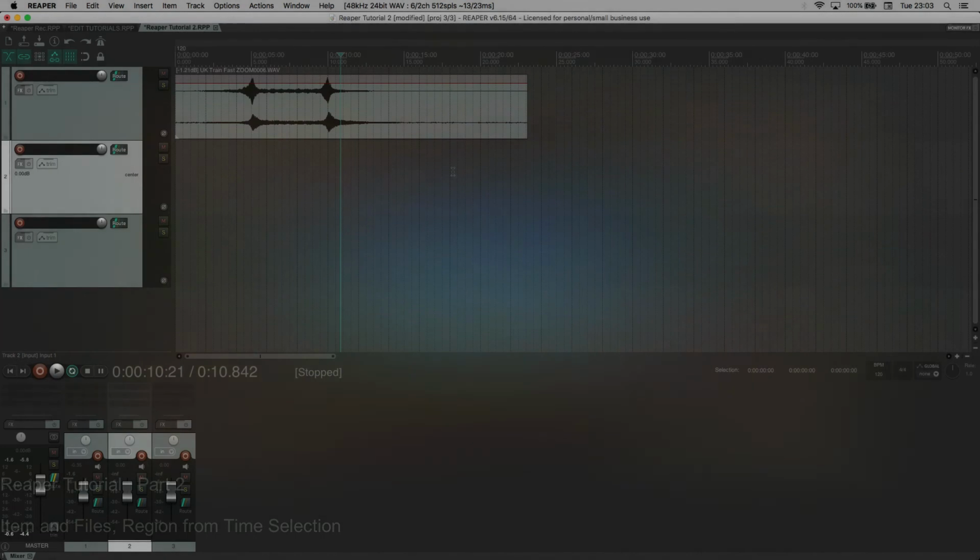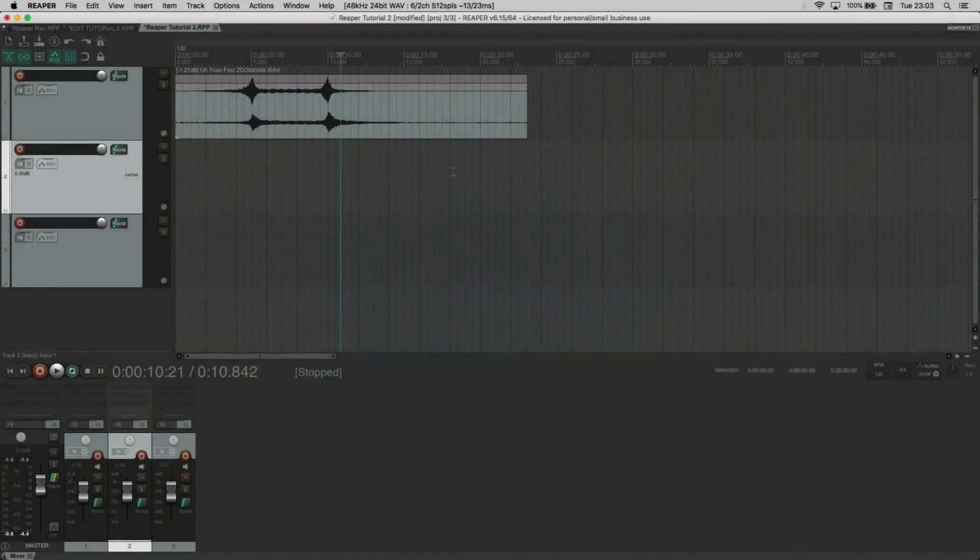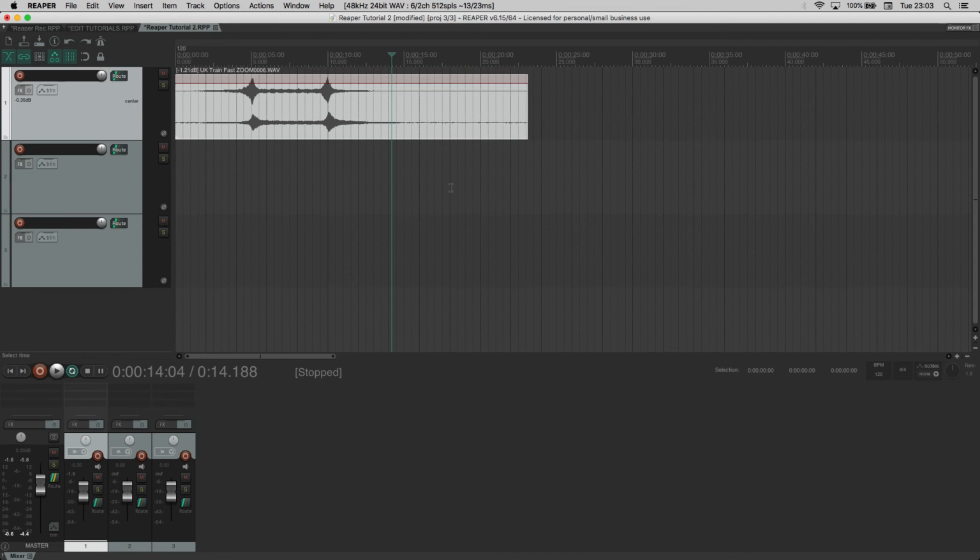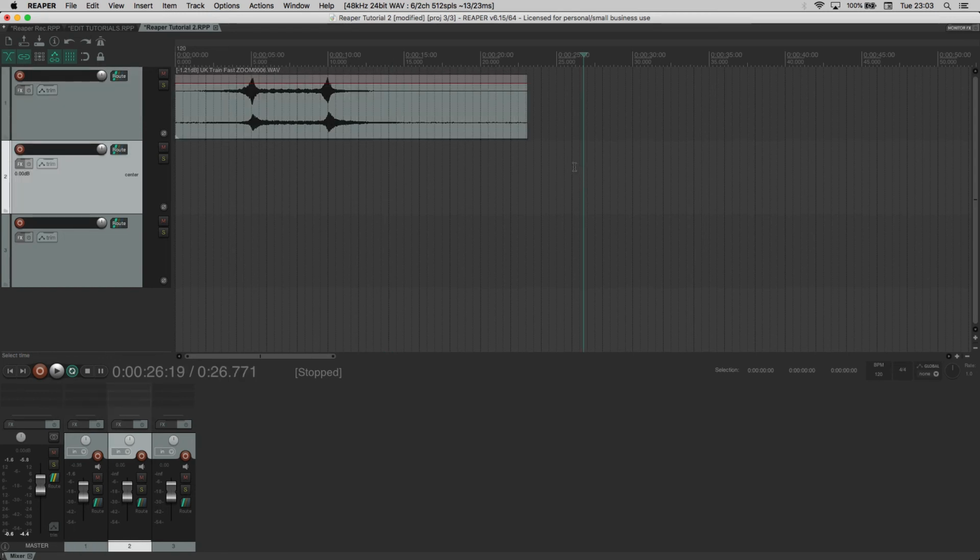Each program has its own way of naming files and logical units that represent files to make things more confusing. In Pro Tools, an item would be called a region. But in Reaper, a region is something else. And that's the other thing I would like to mention in this video before we go. A region is a timeline selection that will be very useful for your workflow in Reaper.